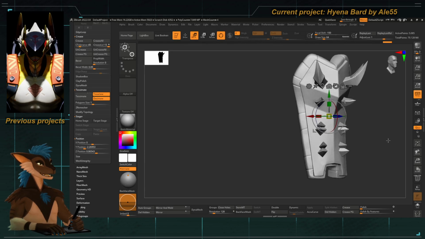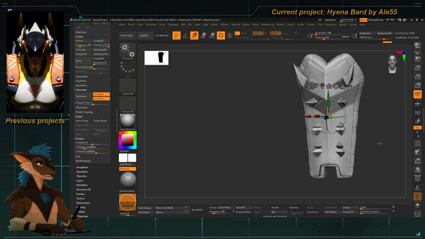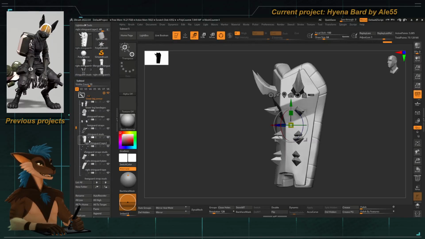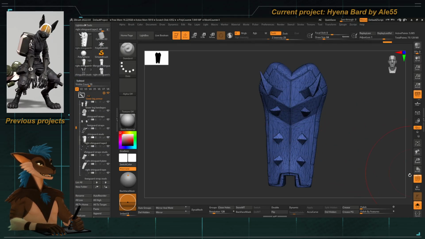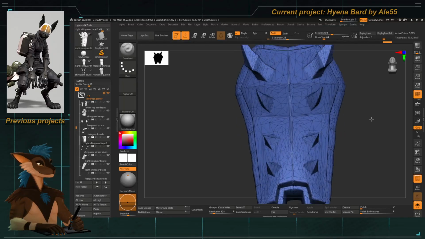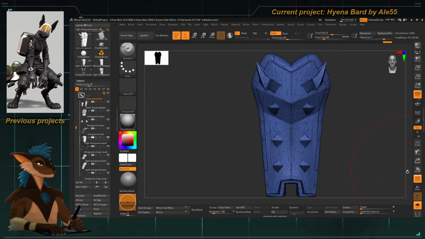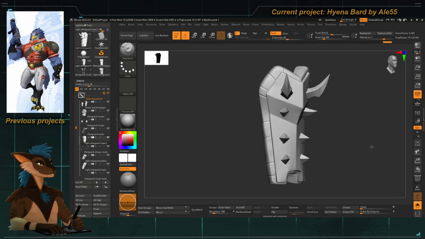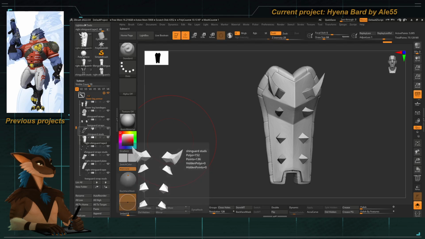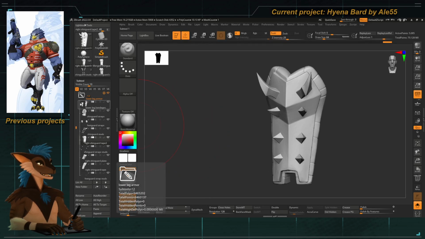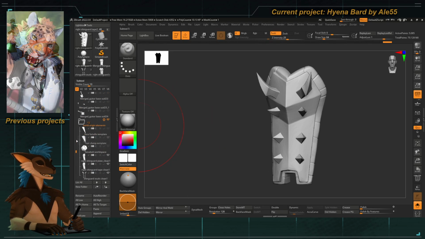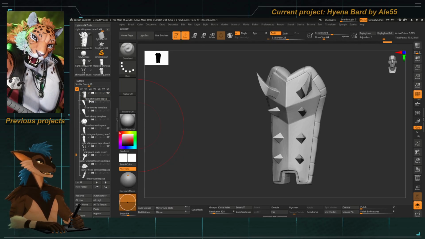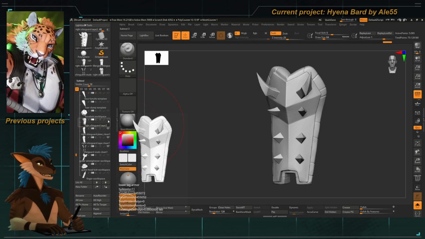This is where the brain of mine has to go into overdrive, because how... Okay, so we have... This is a decimated object. We cannot use this as our high. But we can use this as a reference. So this is in the leg armor, this is no longer leg armor, this needs to go to world origin elements. Now from here on out we have the correct size and the wrong size.